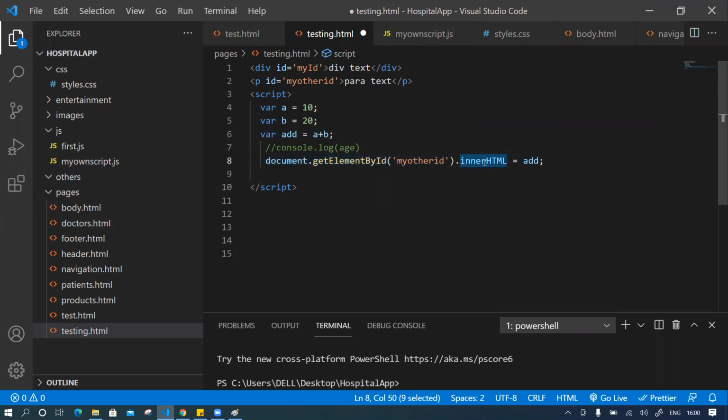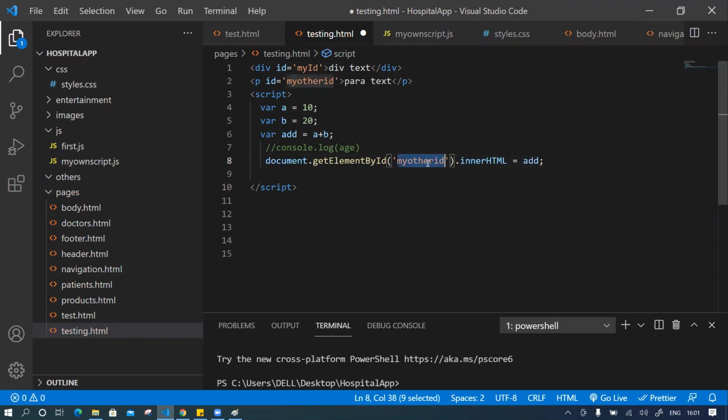Here, innerHTML means whatever data is inside this particular ID, we are replacing it. Which result do you want to provide? You can provide hard-coded data here, something, but I'm trying to provide the JavaScript result, whatever I have executed till now.